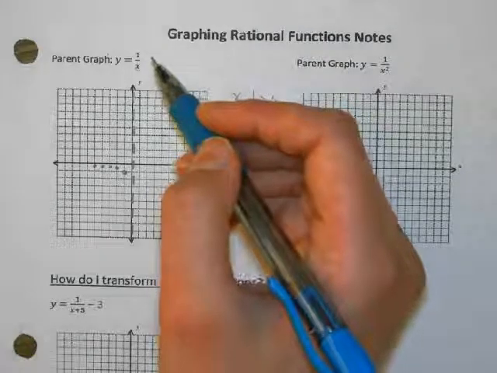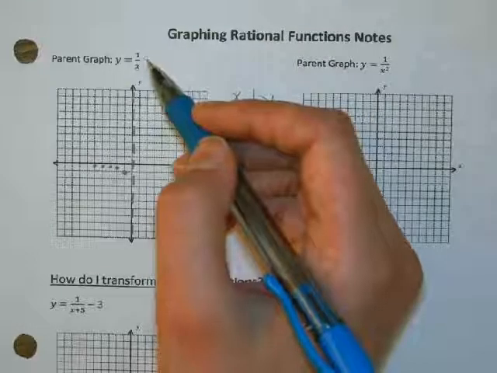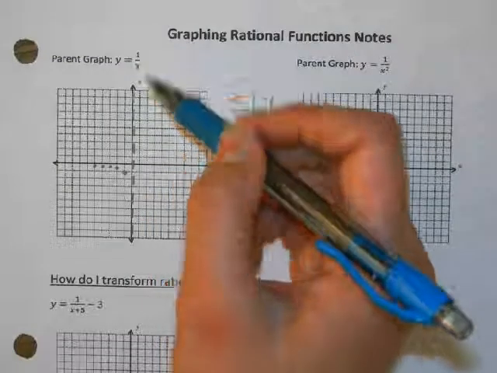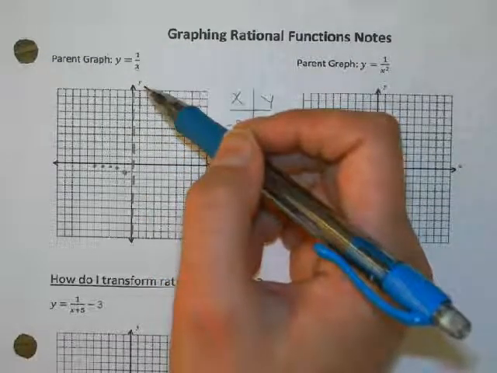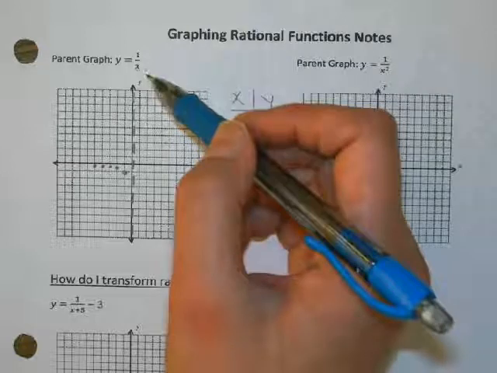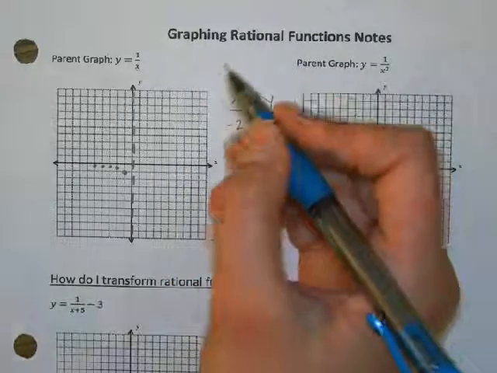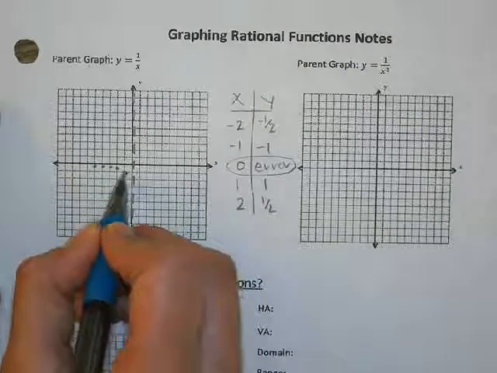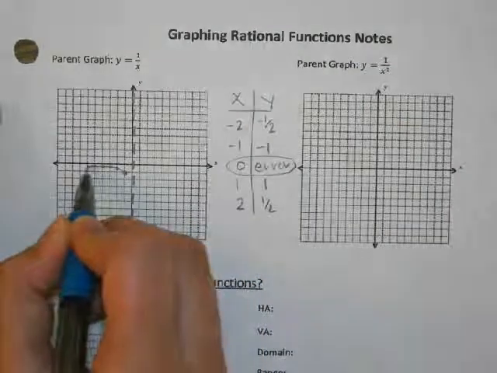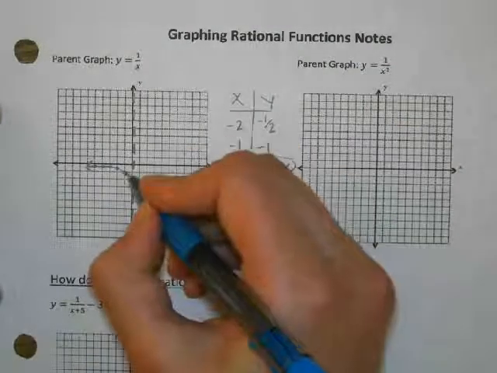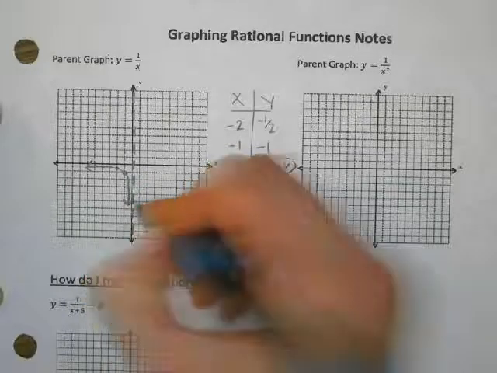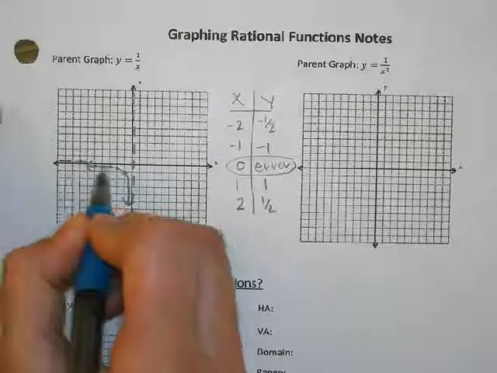Why is your fraction never going to get to 0? The 1 on the top. For a fraction to equal 0, you have to have a 0 on the top, and this one always has a 1 on the top. It will never have a 0 on the top. It always has a 1. So we actually have another asymptote on this graph, and that's at the x-axis. So we're going to draw a dotted line there as well.